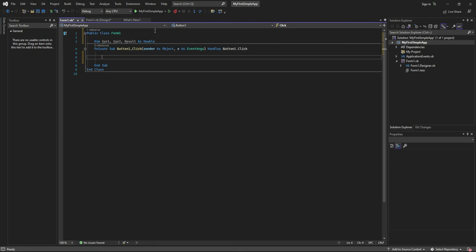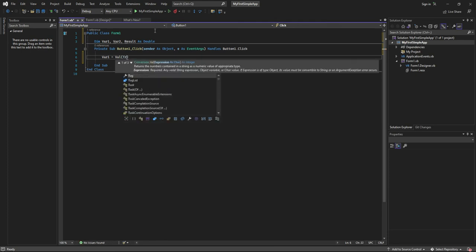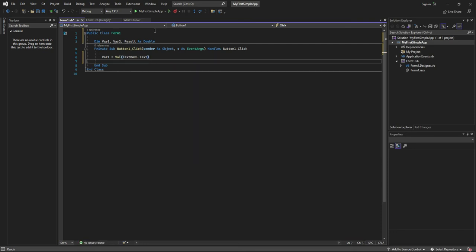So here on the button click, let's first assign the variables with the values which we take. We'll convert that from the text box, TextBox1.Text. This is how you assign a variable when the input is passed on.